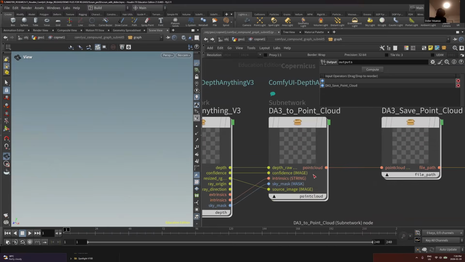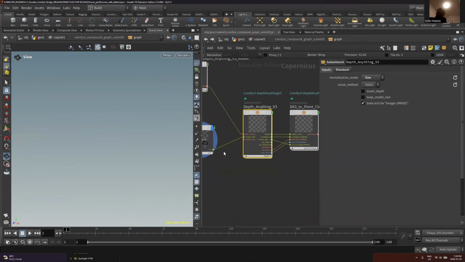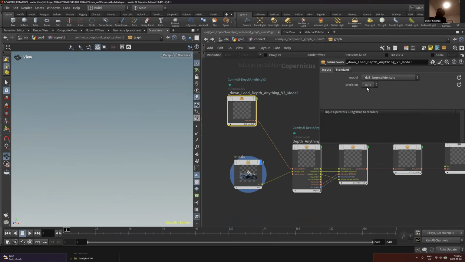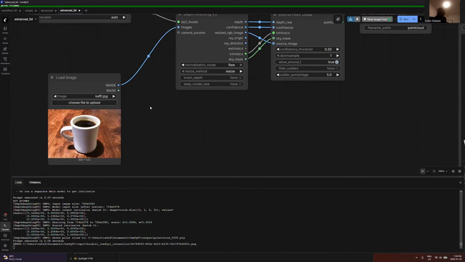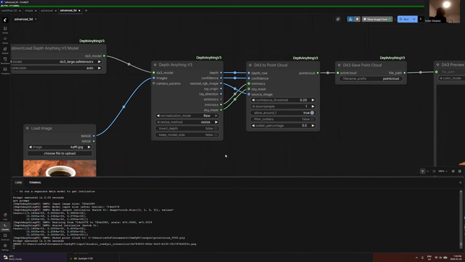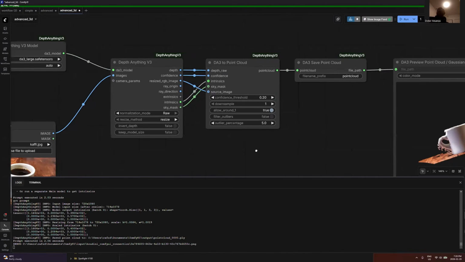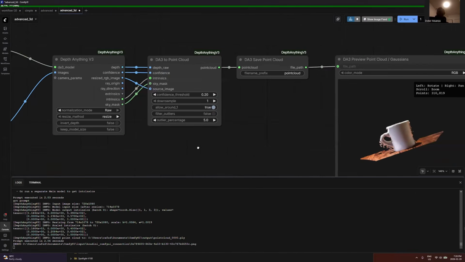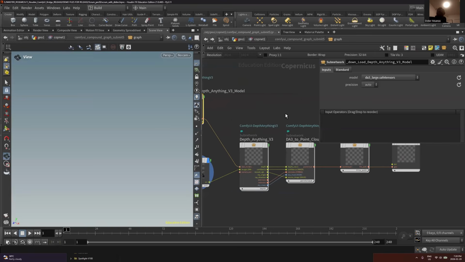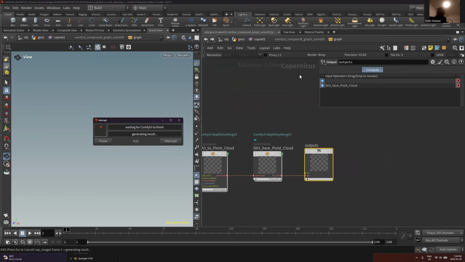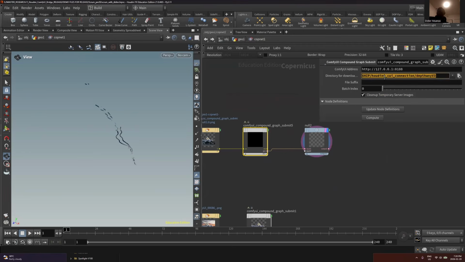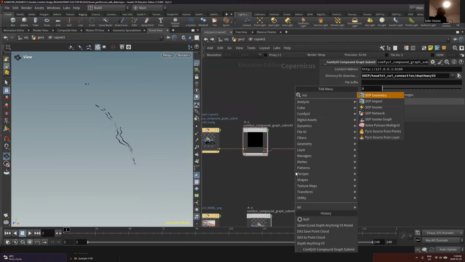So let's see what else we need here. That's the depth, that's the image, the model. What is the precision? Auto here. That's the image, resize. Let's compute one more time. And let's check what we get in SOPs here.